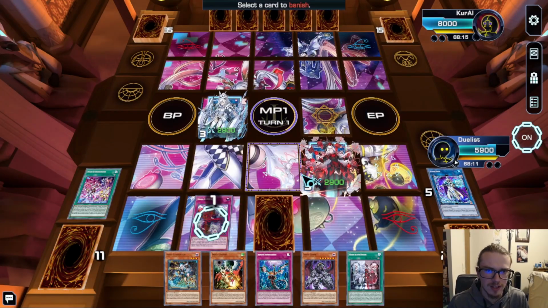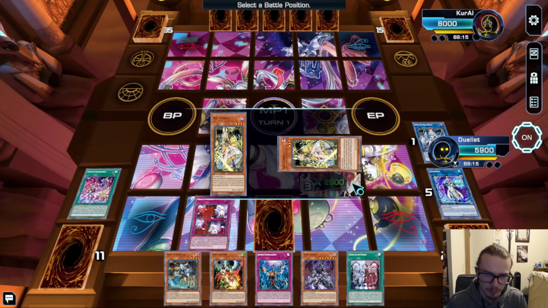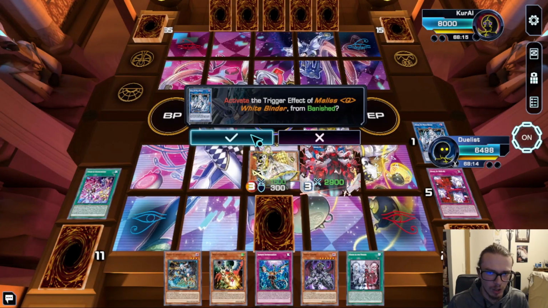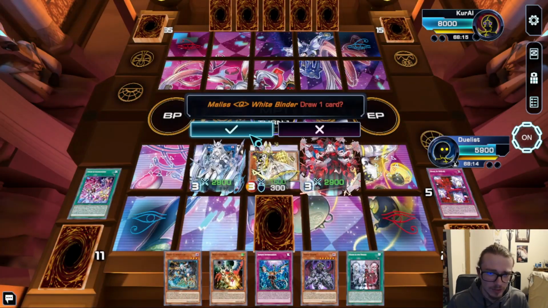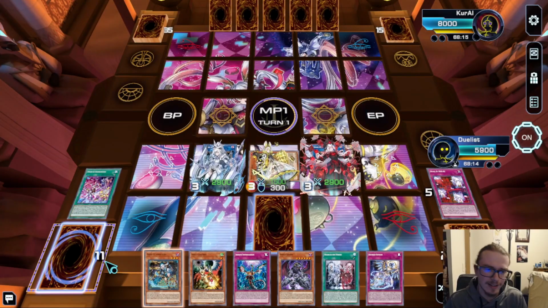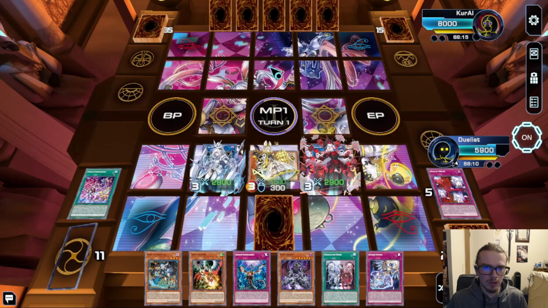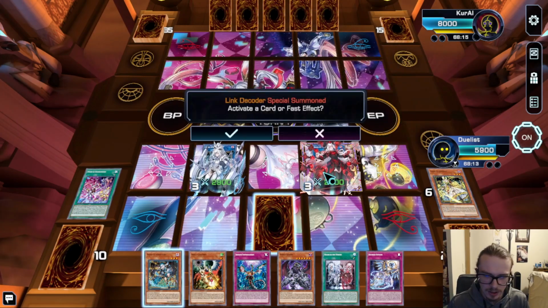Then we are going to activate the effect of our Reborn spell in order to banish our monster and reborn another monster. This is mostly just to trigger the effect of our Maliss monster in banish to reborn itself and draw us a card. Hey, look at that. That is a fairly good card. Hip hip hooray. Now we're going to go into this guy here, which is fairly decent.